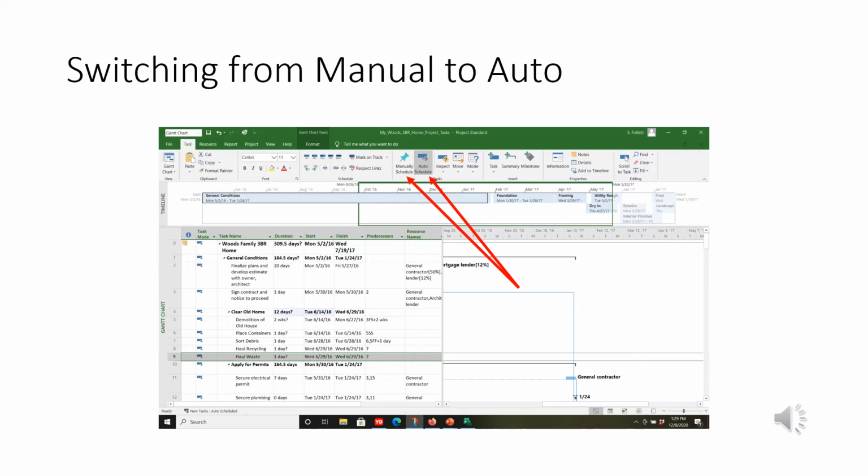But you've got these two little buttons, the manual and auto scheduled. Go ahead and play with them a bit. See what happens when you click on them. Or if you start a new task, it'll insert a task, and it'll ask you in the little information box whether you want it to be auto or manually scheduled. Go ahead and click on that and see what happens.